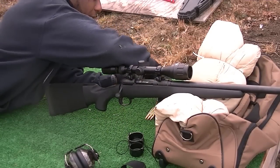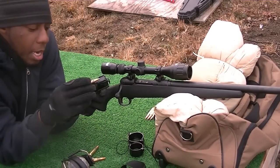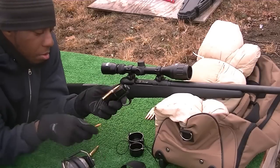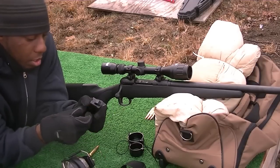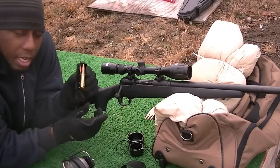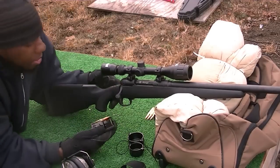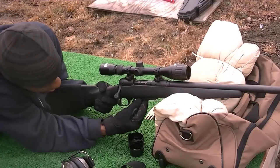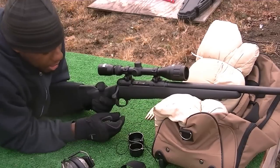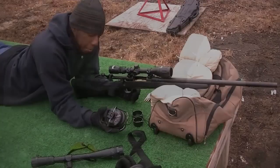These magazines are pretty easy to load. They just push in straight from the top. Just line it up there and bingo. 1, 2. I just put in 3 right now, and it staggers them in there pretty nicely. So that's it with the magazine. Pop it in, back in first, then push the front up. Sit here, nice firm click, and you're ready to rock and roll.